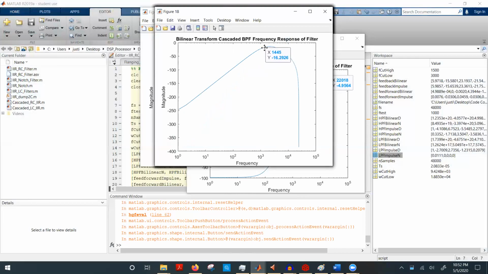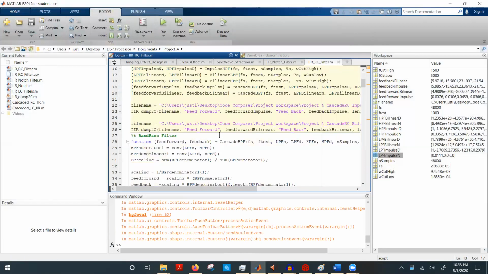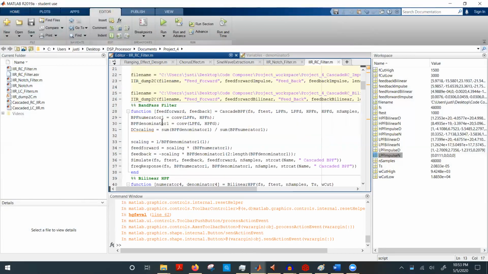So then 1500. Over here, 1500 is not looking quite as good either. It's negative 15 instead of negative 12. Unless, because I originally had this set up for a fifth order, did I not change the settings? Because this actually kind of looks like a fifth order. So I might have not changed all the settings. Let's see. No, this should be fourth order.